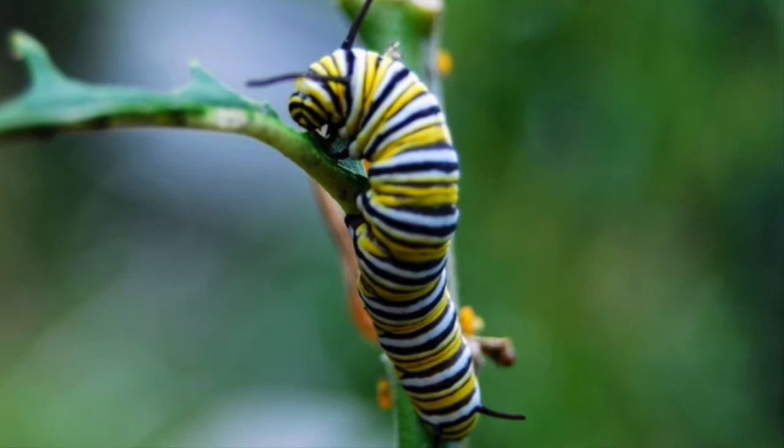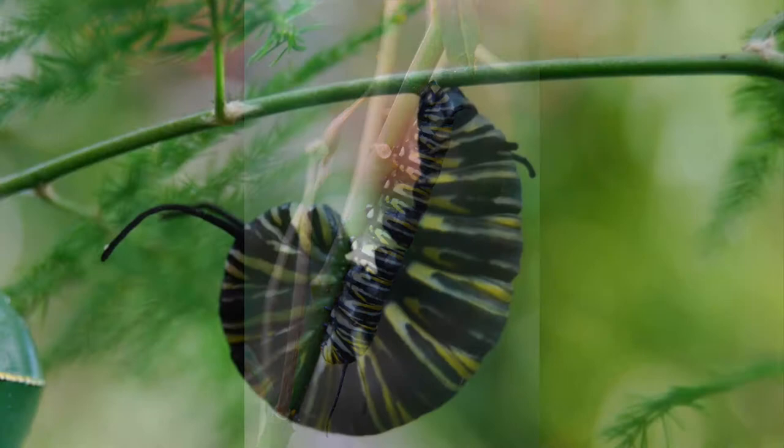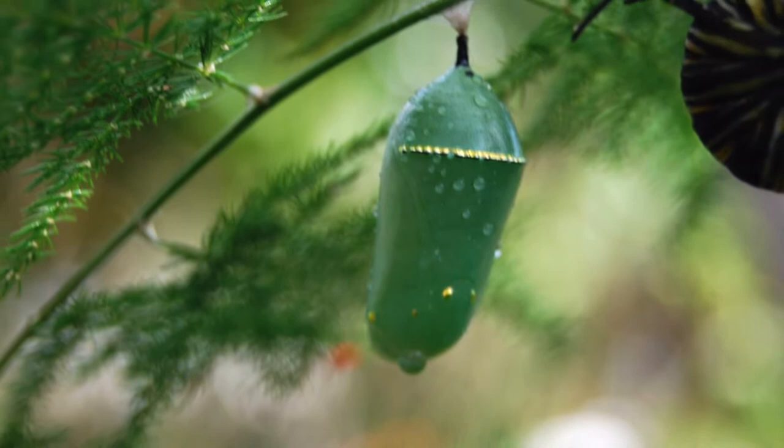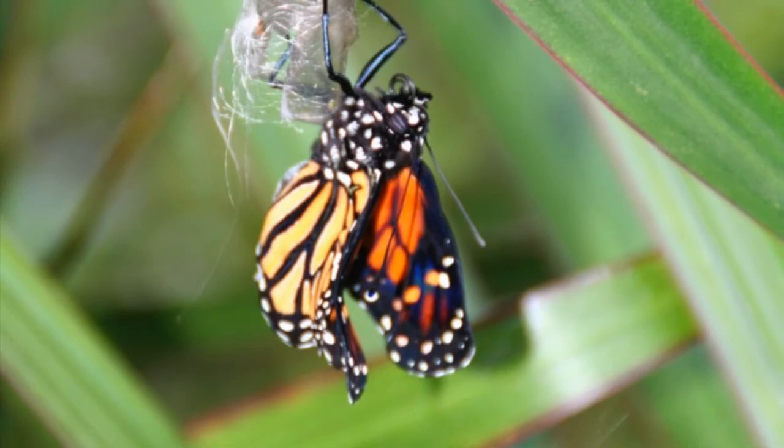After some time the first of the caterpillars appears, and that caterpillar continues to eat and get larger until it gets full-sized and full-grown. Then it crawls off someplace and forms a chrysalis. About two weeks later, the chrysalis turns from that green color to kind of a reddish-orange black color.